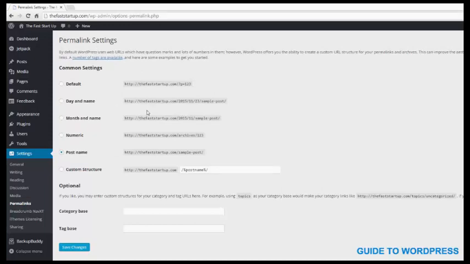So you can choose, for example, this format, so you've got the domain name followed by the date and the name of the post, or any of the others here, or you could have the domain name followed by just the name of the post without the date in it. That's up to you to decide. And don't forget that when you change any settings, make sure you save them.